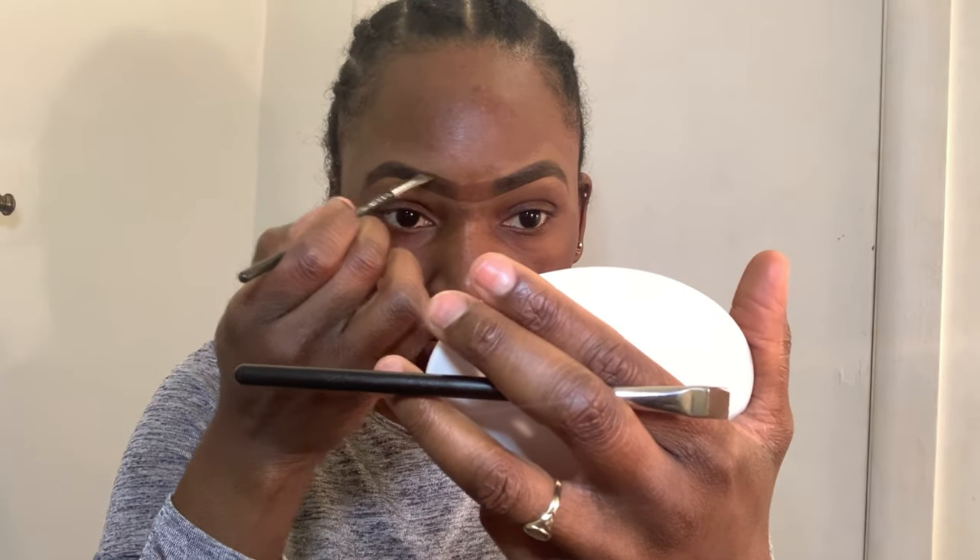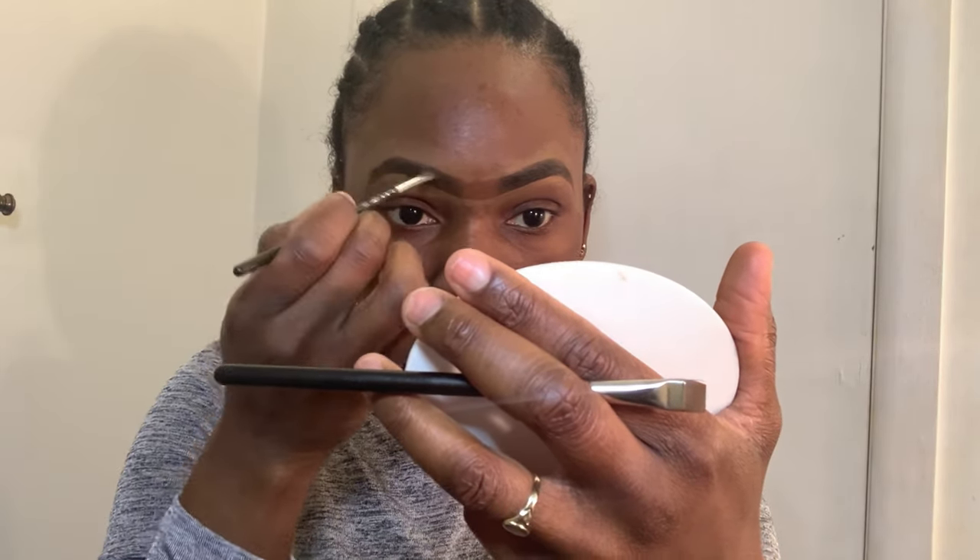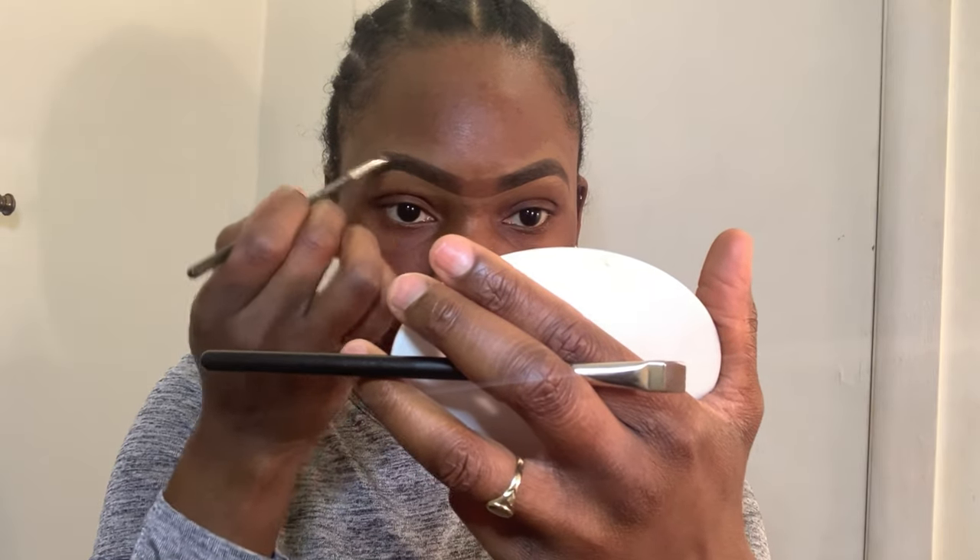What I go back in and do — because you guys can see this is thicker here, this is thinner here — it's just with a brush, or whatever excess product is left on there. I'll go in and just comb it up. Now we're getting somewhere — they're even-ish. Still got work to do.